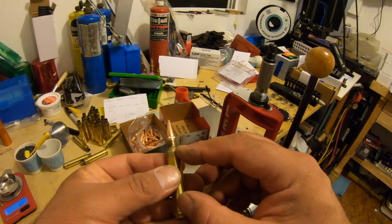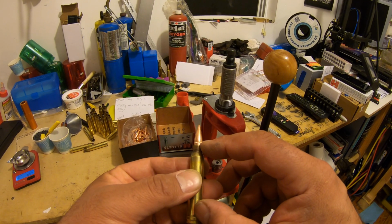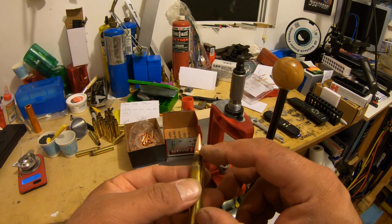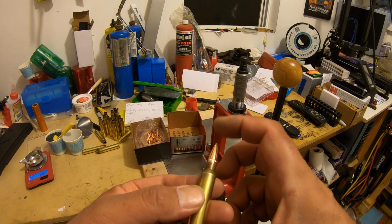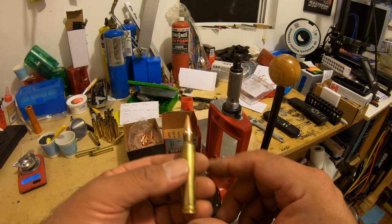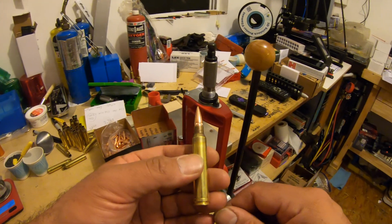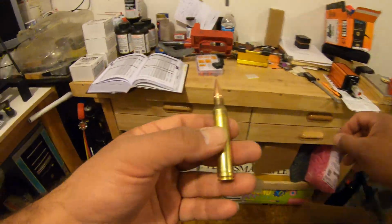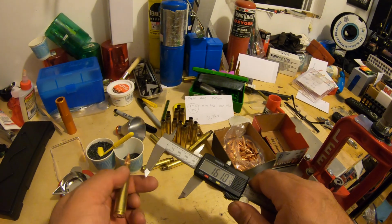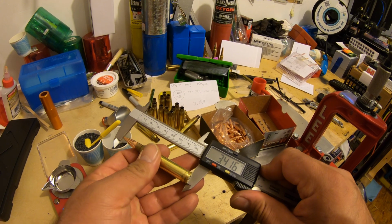So what happened now, I actually moved the bullet, but the bullet is not sitting all the way. You see there is the line over here, so it needs to sit into the line. But in addition, this line means absolutely nothing, because you have to measure the entire length of the bullet, that needs to be, I think on this one, 3 inch, 340. So let's get our caliper. It's right here, I left it. Okay, and now it's probably going to be much bigger than that. And then you're going to see how easy it is after that.